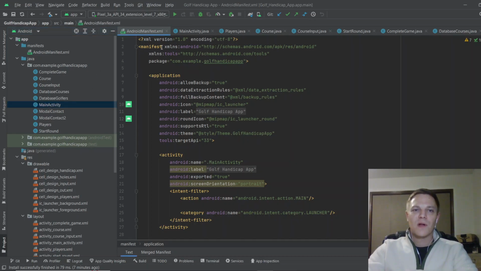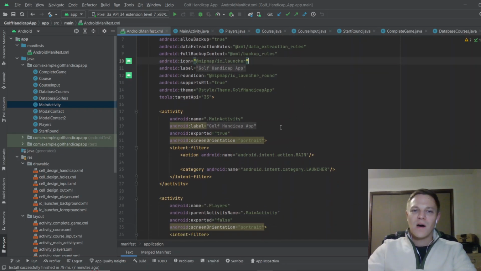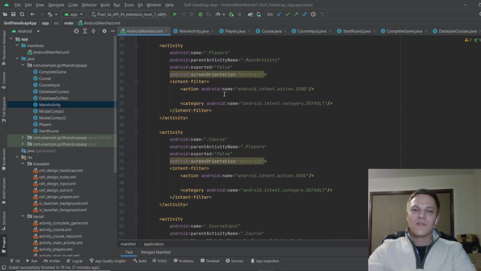I also wanted to point out this XML file. When I started, I wasn't paying enough attention to this and I ran into quite a few problems. So be sure that you read up on the Android manifest and what that's used for. You can see here activity, activity, activity. These are all my activities called out in the manifest. Really basic what I'm doing with them. But the most important one is definitely the name and then the parent name if you're going to use a navigation toolbar.